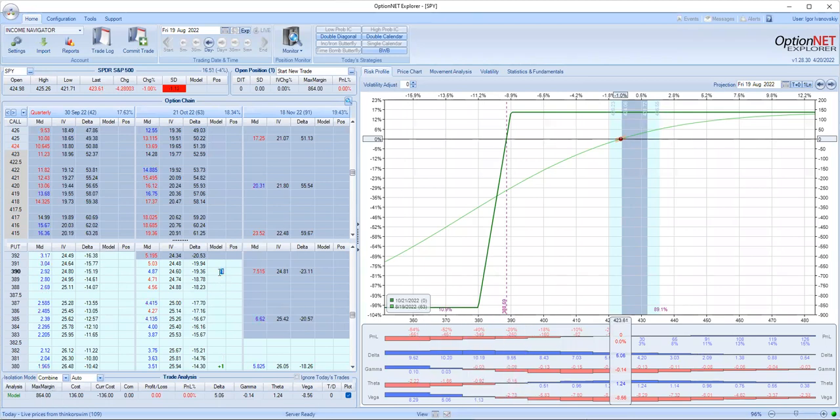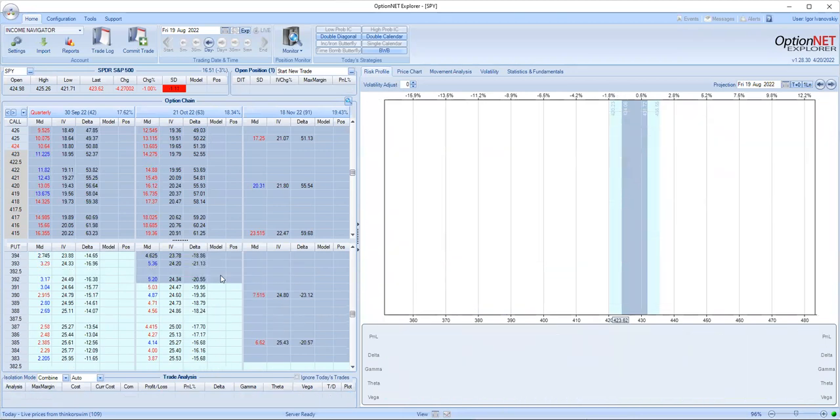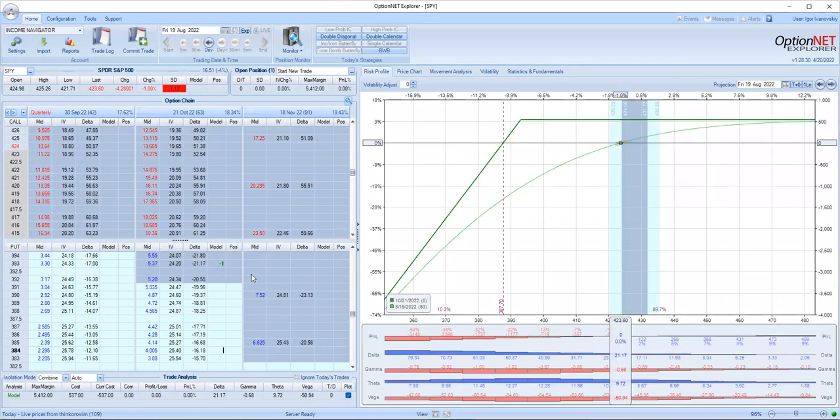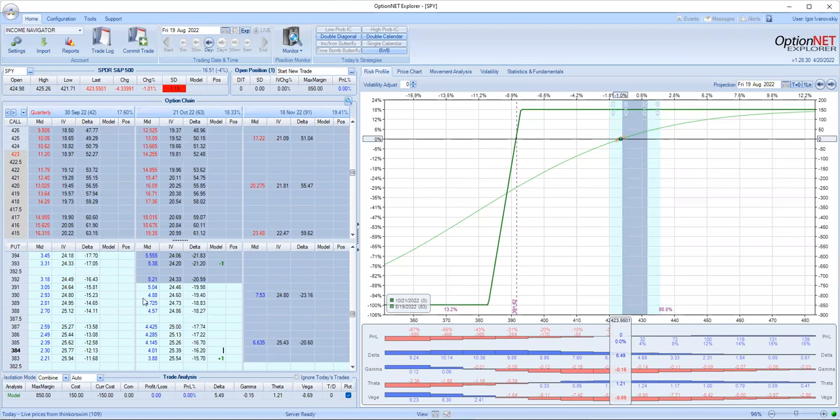So a 19 delta isn't enough to collect 150. We go a little higher, so let's say 393. We sell a 393 and we buy a 383. Right, we're at 150, so we get $150 credit with $850 margin, and our implied probability of profit is at about 85%. See how that works out? You get a $150 credit with $850 margin, and you get implied probability of success for this trade at about 85%.